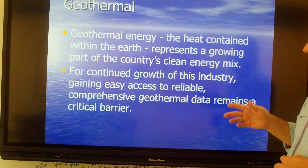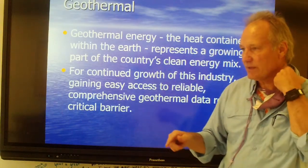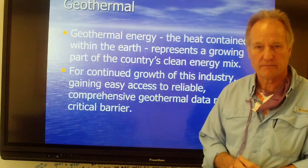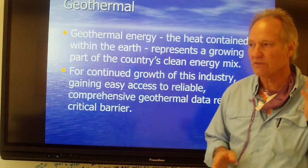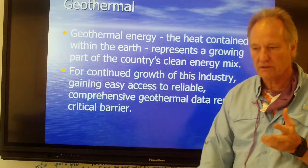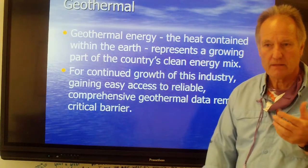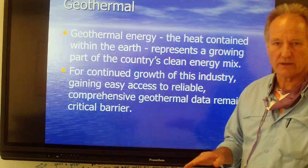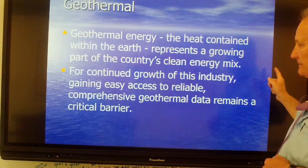The next source is geothermal. Think about it: in the middle of summer, if you dig a hole in the ground, it's going to be cool down there. The temperature of the soil doesn't change nearly as fast as the temperature of the air, and it only changes seasonally down so far. It's usually reflective of the average annual temperature in an area.